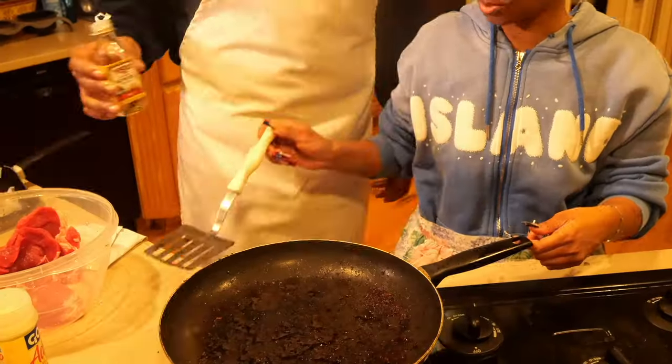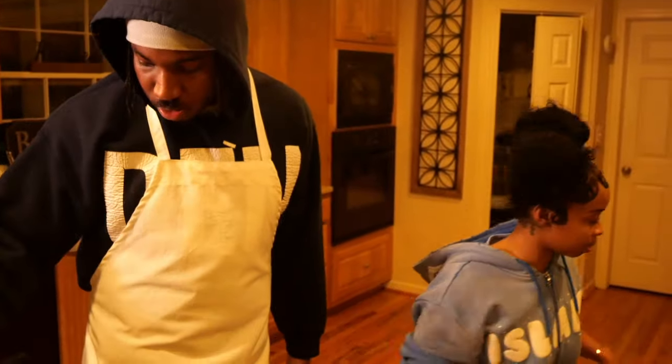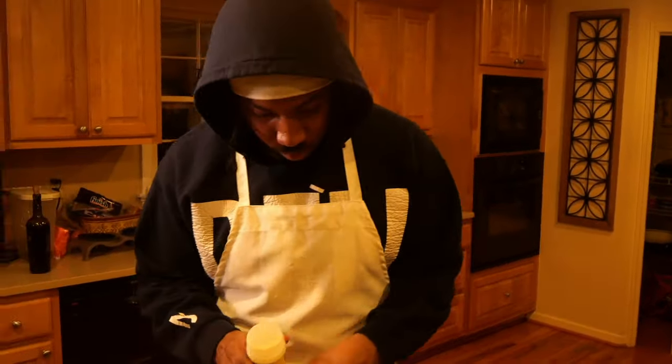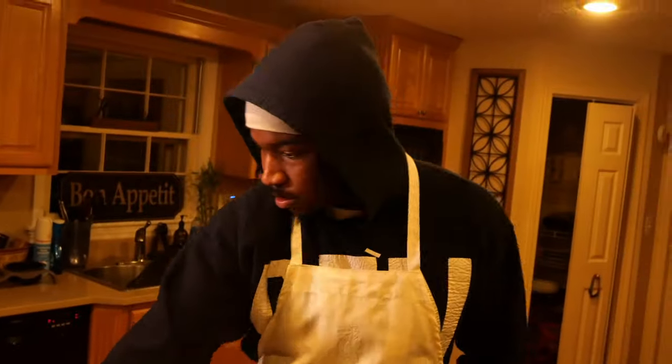Okay. It's the wine one. So remember, this is the wine one. Sometimes you just gotta cook. That's all it is. So we add that in there. Put a little bit of water. This one I'm gonna do a little pepper, add a little zest. Oh my god.